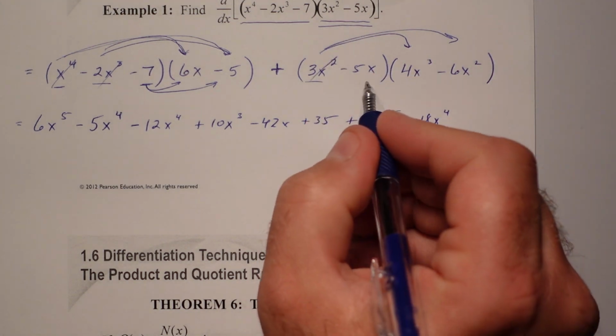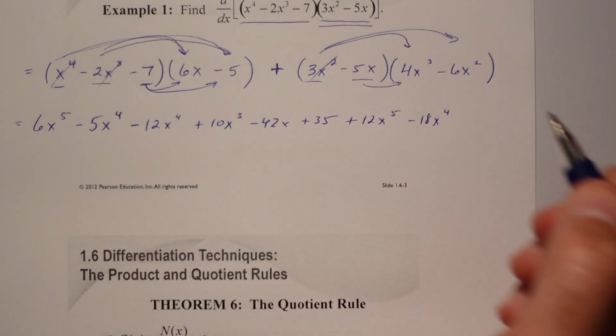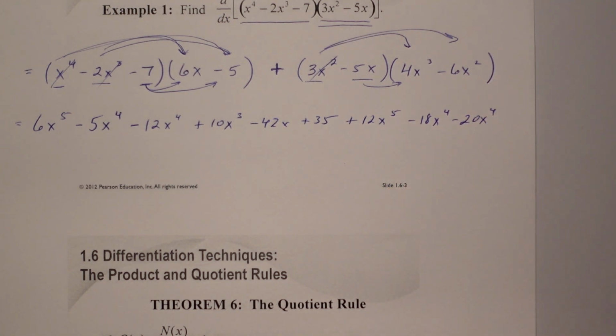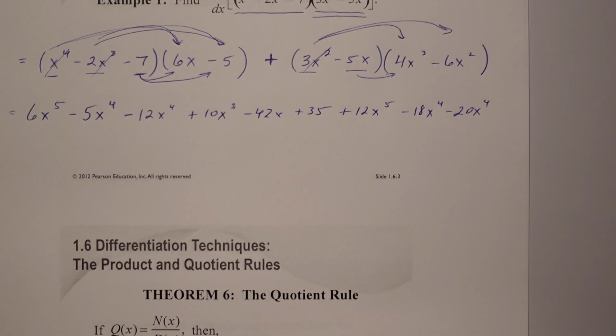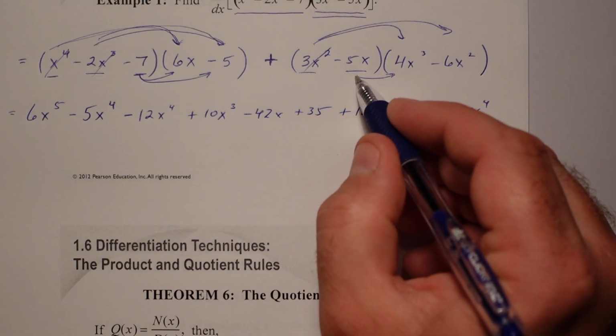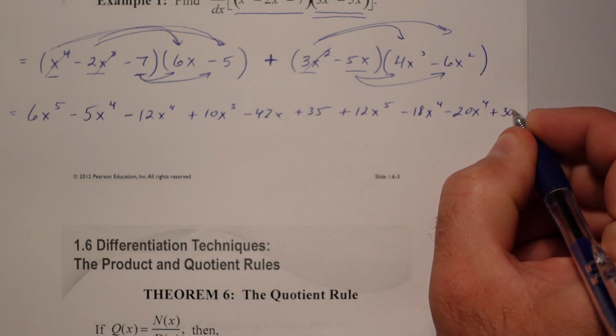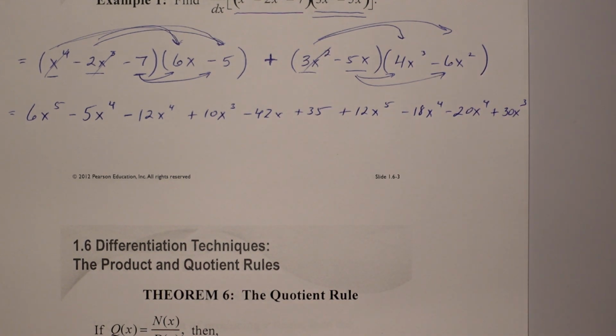And that one's done, so I'll distribute my negative 5x. So that's a minus 20x to the fourth. Oh, I'm almost running out of room. I think I'll get that last term in. And then I'm going to have a plus 30x cubed. So plus 30x cubed, and we just barely made it. So we've got all the terms written down.